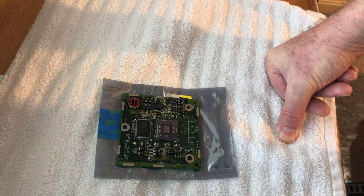So yeah, we're going to get this swapped out, and I'm very curious to see the speed bump in it. As we did in the one video a while back, I thought I had gotten a 450 megahertz board, and it turned out to be a 400 megahertz. So that was a big disappointment.